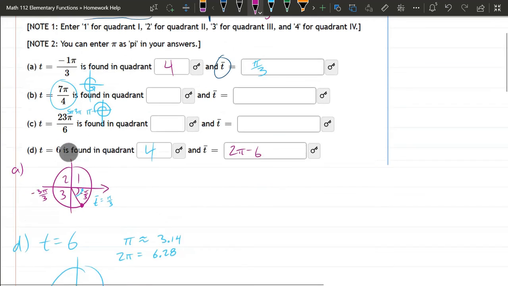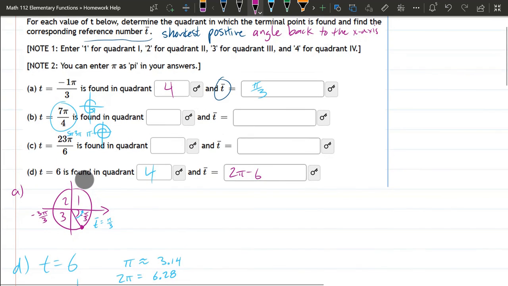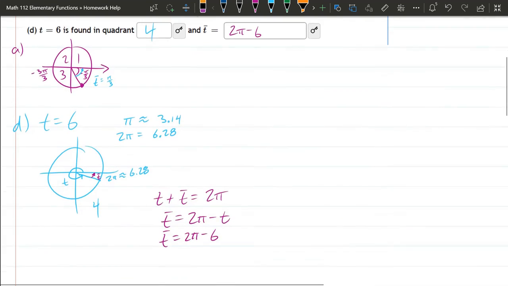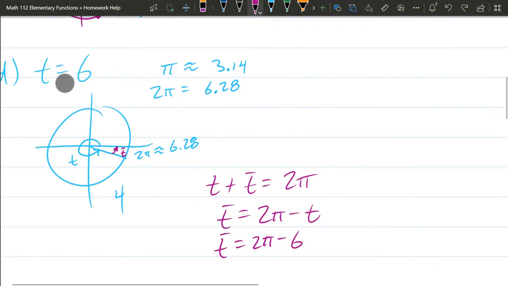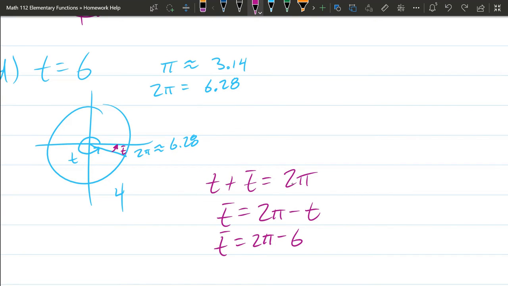If you want to enter π as π in your answers. If you really want to see the number value, well, it's going to be really close to 0.28. That's a good estimate. 6.28 is a good estimate for 2π. So it's just a little bit less. How much less? Six less. Well, it's a lot less. But anyways, that's the exact value, however, right there without using calculator.